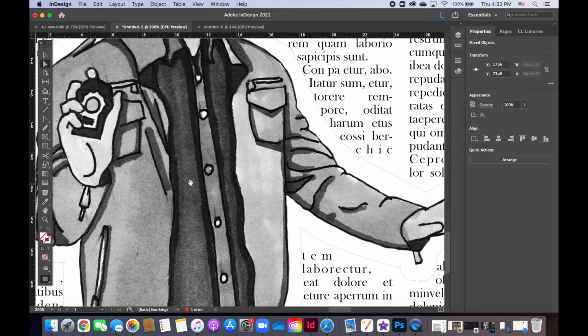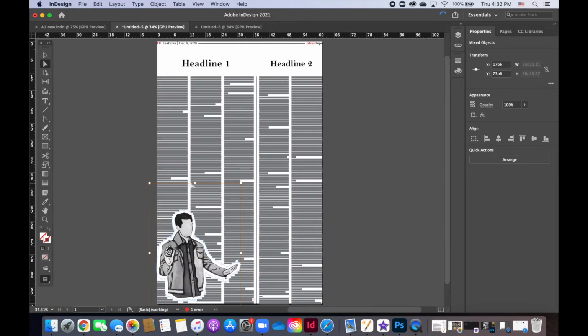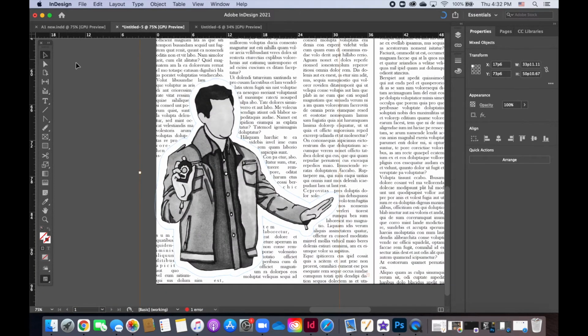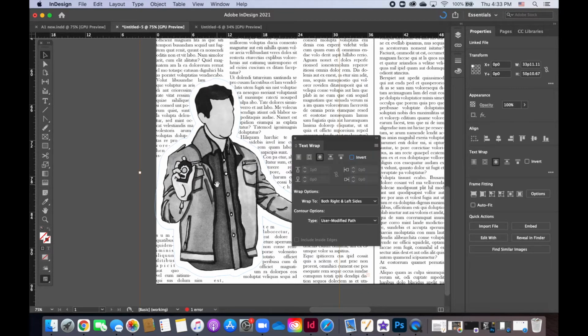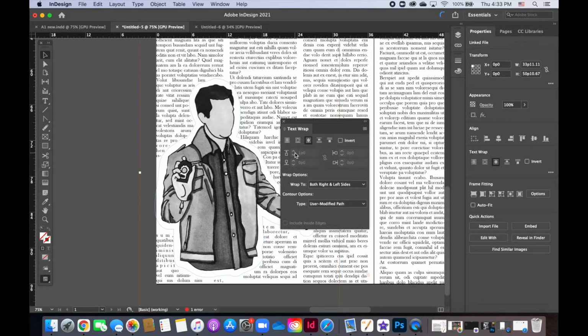So yeah, that's the really simple version of moving text wrapping in InDesign. I'm going to warn you though, I'm going to click on this again, do Command Alt W to bring back this text wrap thing. It's now a user modified path, so it's not going to let you just change the distance it is from the guy anymore without you going back to that InDesign selected path and removing all of the manual edits you made. So try to get that spacing right. I really suggest 1P0 unless you have a distinct reason why you want it to be more or less than that.